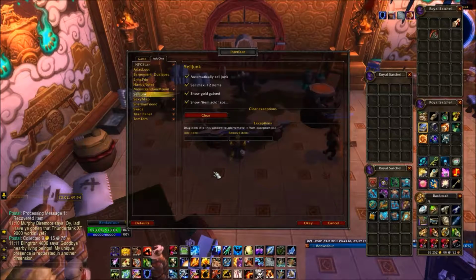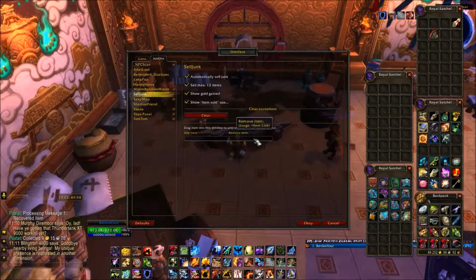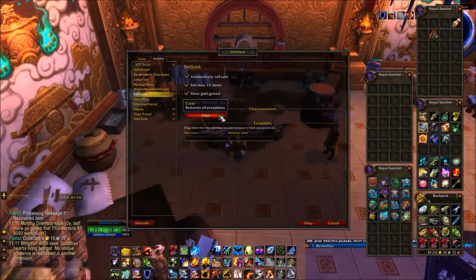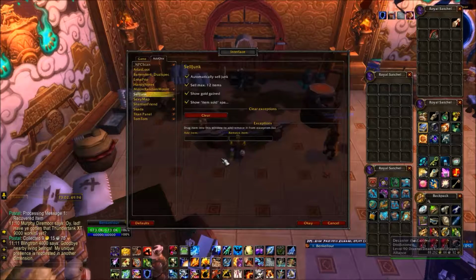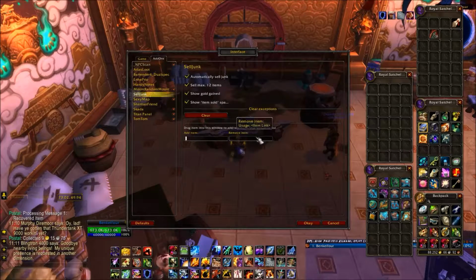So another option that you can do is set exceptions for your Sell Junk. You can add items to sell that are not a gray item, such as blues, greens, purples, and you can also remove them from your exception list if you didn't want to do that. You can clear the whole list, one click button here. So for example, I'm going to add an item that I don't want, that is a blue, like our living ember here.